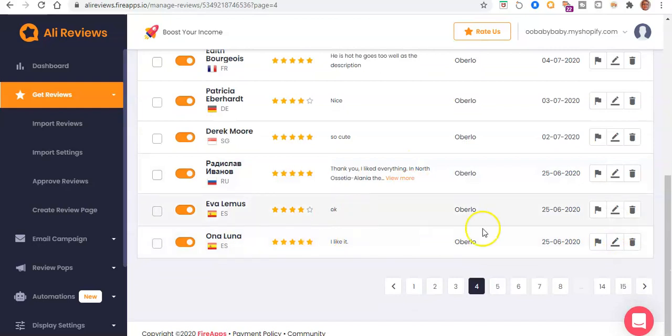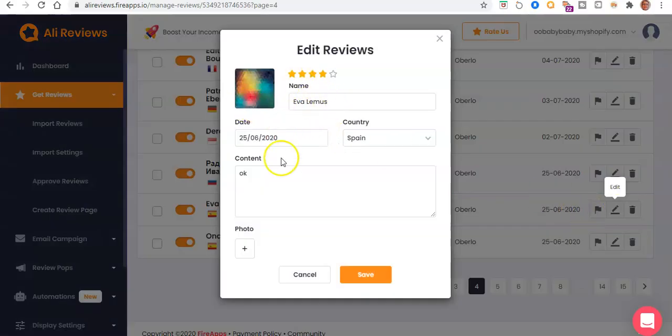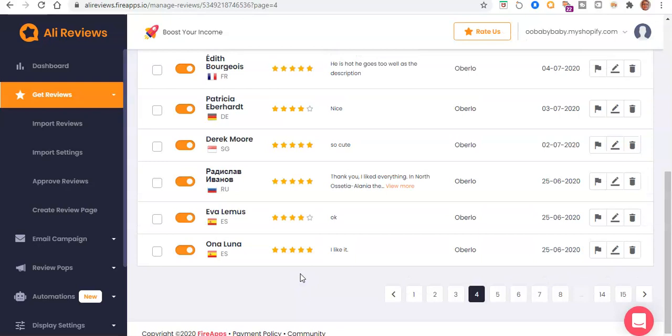You can decide that you want to edit it. So it'll just open the edit there, and obviously I'm not suggesting that you tailor reviews, but you might want to shorten a review, for example. Somebody might put a very lengthy description in there. You might think it's a great review, but you don't want it to be so long, so you could maybe just shorten it. So that's how you use Ali Reviews.